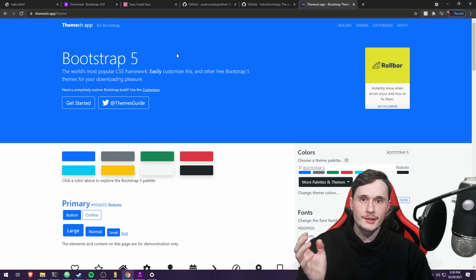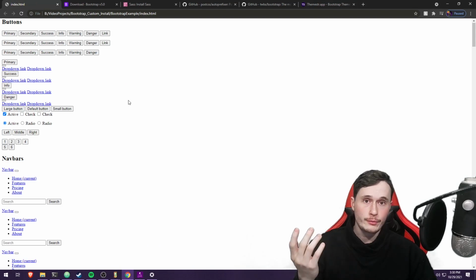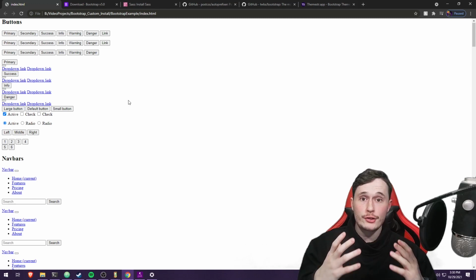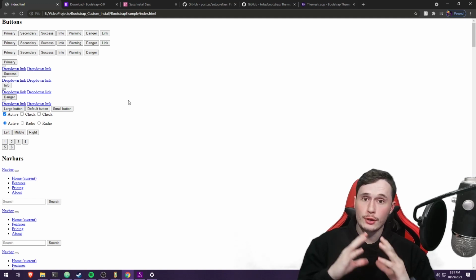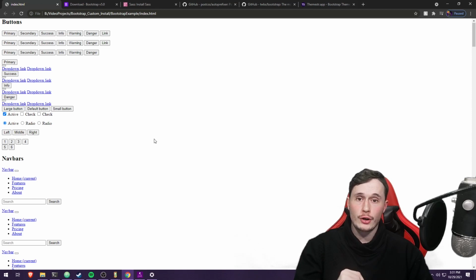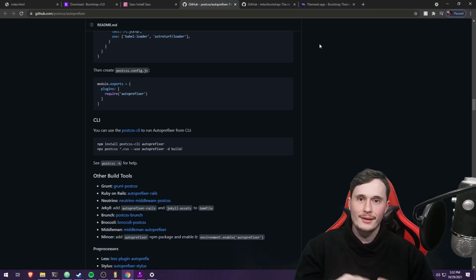To accomplish this, I'm going to assume that you have a basic website setup like this, maybe with Bootstrap already, and that you have a basic knowledge of JavaScript and Node.js. If you don't have a knowledge of Node.js, you can still do this, just make sure that you go and download Node on your production environment first. Once you have Node installed, you're going to need two more tools. First is SASS, and the second is AutoPrefixer. These tools will allow you to recompile Bootstrap every time you make a change to customize it.